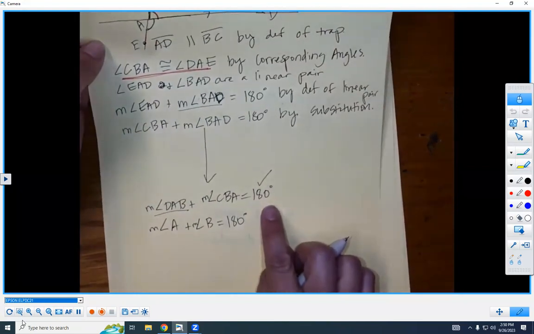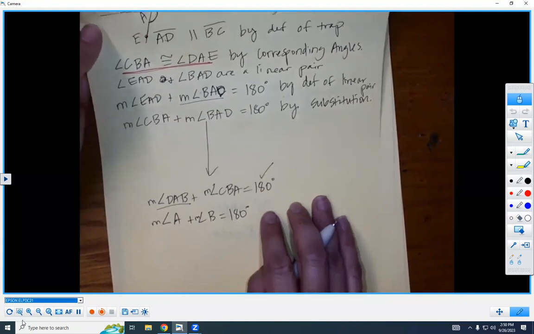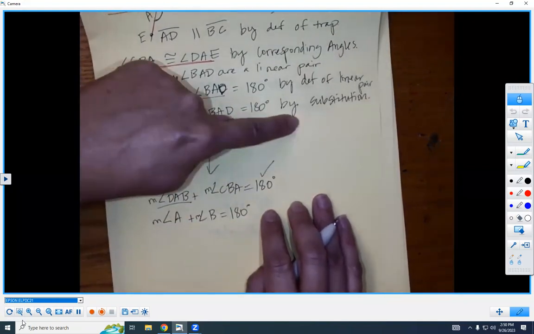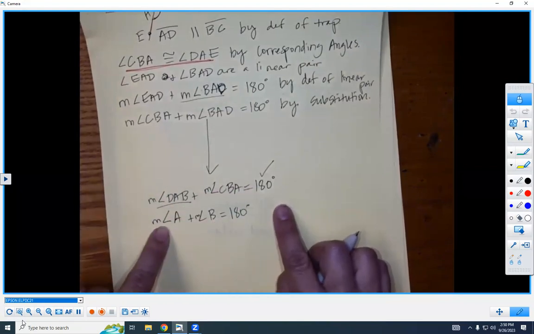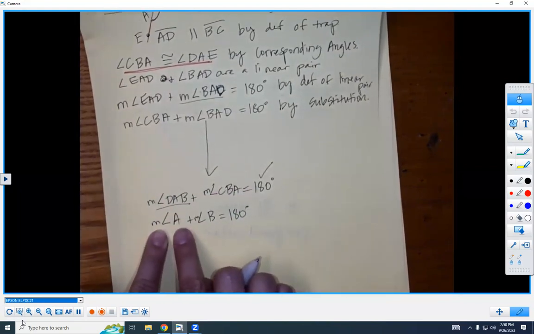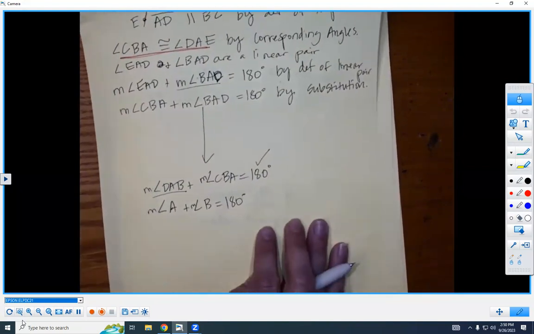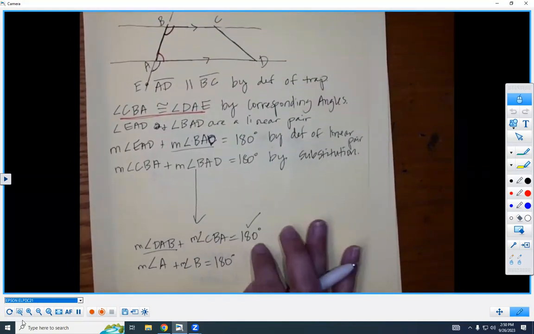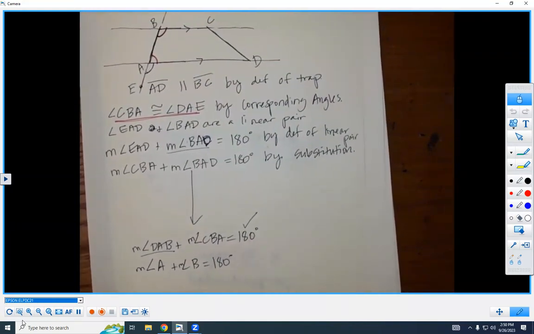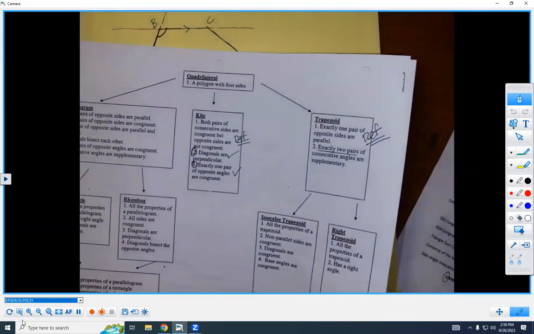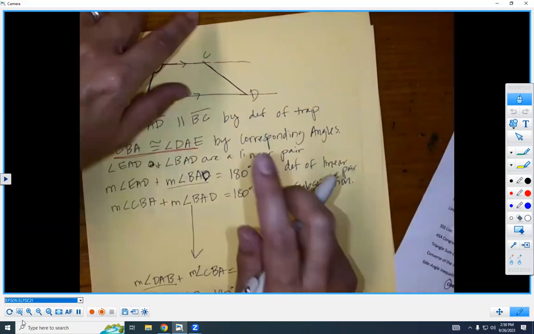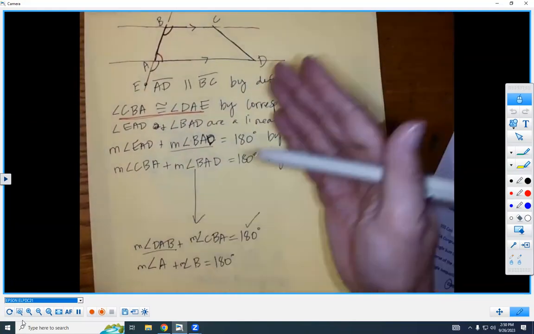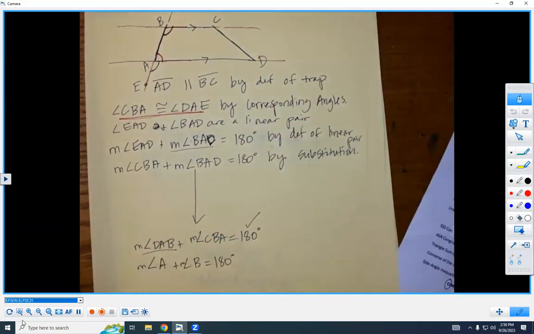Do you just do it for the other side, or do we even have to? Real fast, let's finish this. We didn't quite finish the words. So I have that, and now I can say, actually, no, that would be good enough. Technically, if my goal was to prove exactly two pairs of consecutive angles are supplementary, I would do the same thing on the other side. We're not going to write all that, but you would then say it on the other side, and then you could apply that to any trapezoid ever.